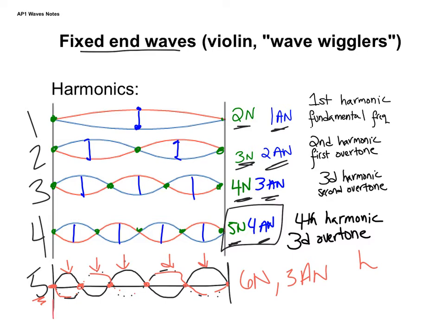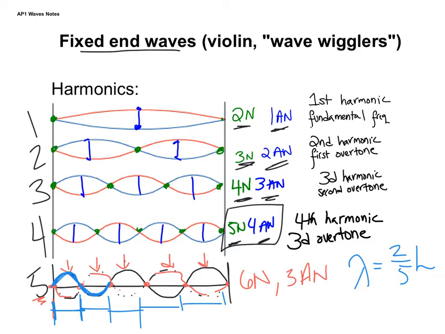I need to find one full standing wave. This is a half of a wave. That is a full wave. And each of these segments is 1/2 of a wave. If I go across this length, notice I have 5 of those half wave segments. So if I think about the length of my full string here, I have 2/5 of that string when I'm making one wave. So I could write the equation this way for my wavelength of the string. The wavelength is equal to 2/5 of the full length of the string.